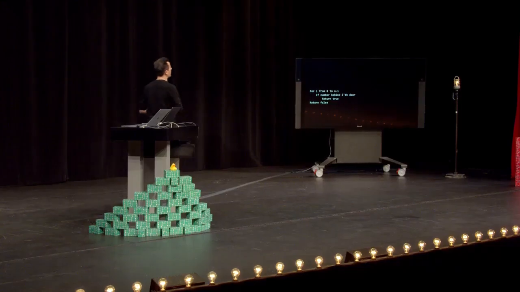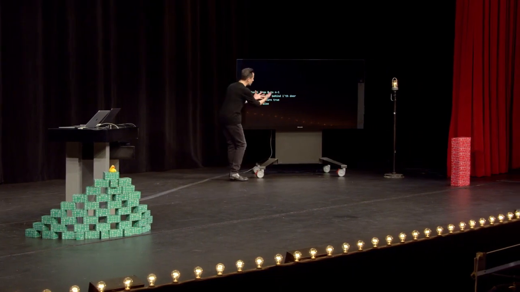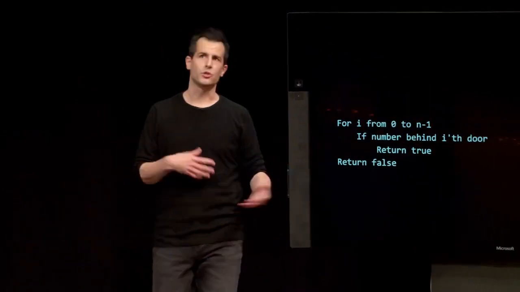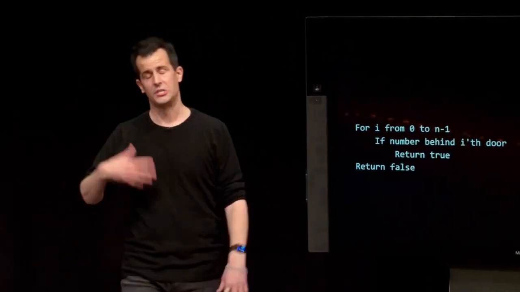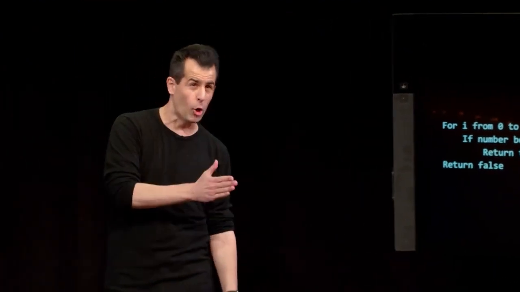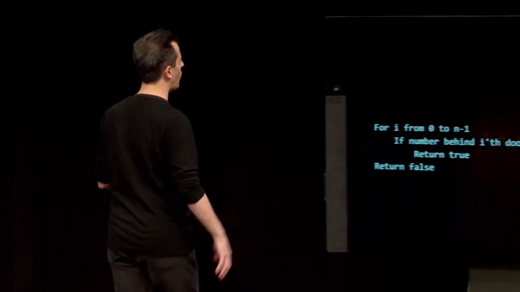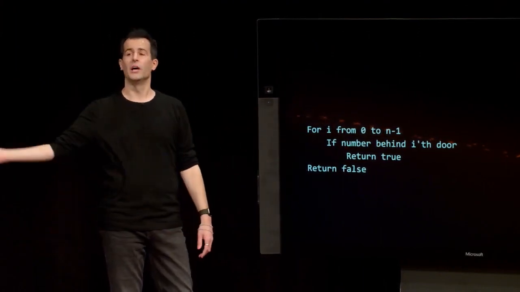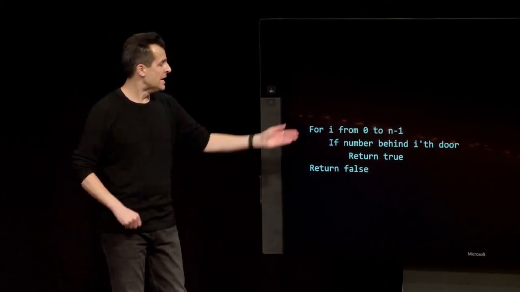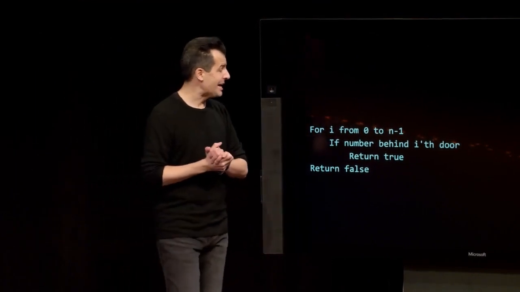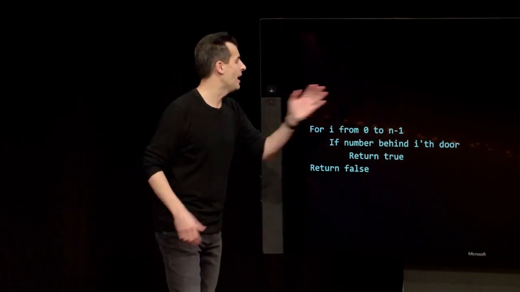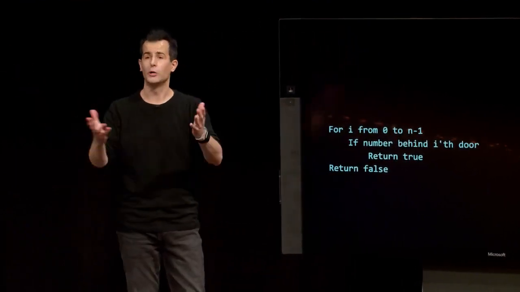And why, though, these values? Because I'm now starting to express myself a little more like C, even though it's still pseudocode. So for i from 0 to n minus 1. Computer scientists tend to start counting from 0. If there's n doors, or 7 doors in this case, you want to go from 0 on up to 6, or from 0 on up to n minus 1. So this is just a very common way of setting yourself up with a for loop, maybe in C, maybe in pseudocode in this case, that just gets you from left to right, algorithmically, step by step. If a condition, number is behind the ith door, ith just being a colloquial way of saying what is behind the door at location i, go ahead and return true. I have found myself the number I want, for instance, the number 0.